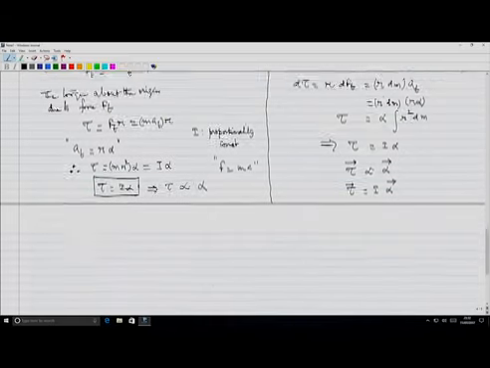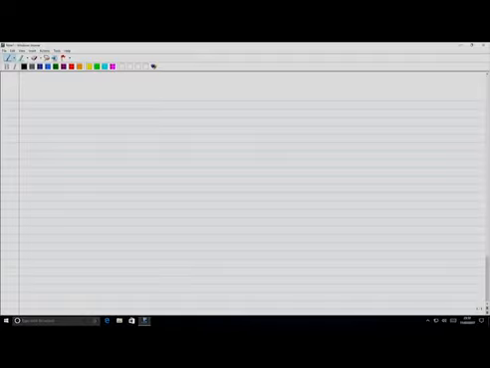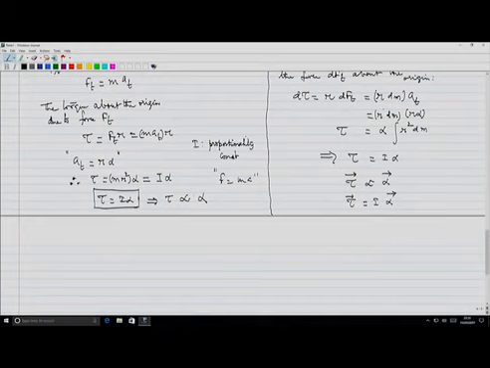Now we come to perhaps the most important equation we have. This is something similar to linear motion, F is equal to m times a. So the force vector is proportional to the acceleration vector. The role of mass is to play that of the constant of proportionality. Here the moment of inertia plays the role of the constant of proportionality between tau and alpha.